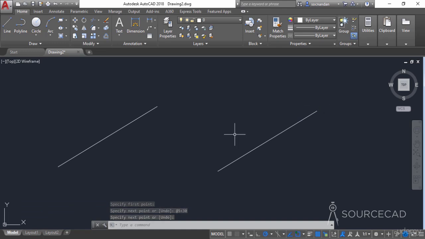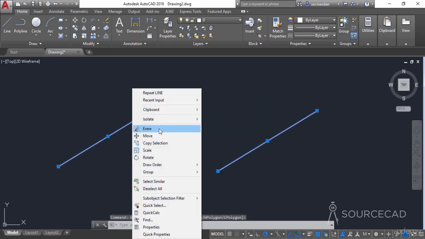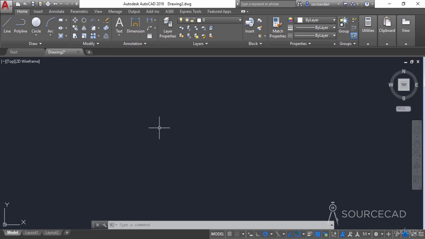So in this way you can use both of these methods for making this line. And although the second method will be a little bit intimidating to you for now, you will find it a lot easier when you become comfortable with some of the AutoCAD tools. So if you want, you can follow any of these methods for now. So let's erase these lines. And now let's make a few more lines.